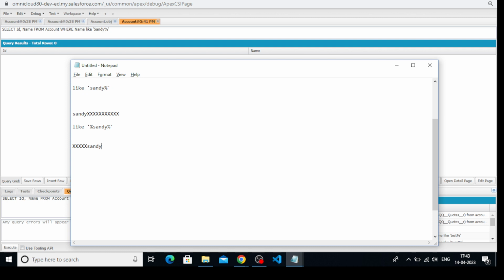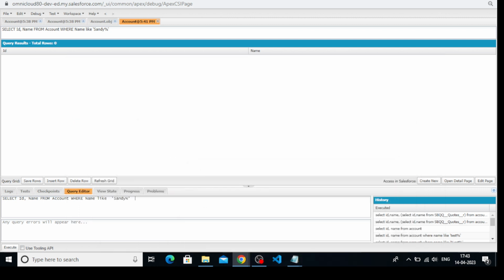If Sandy is present as continuous letters in the name field of any of the records, then it only matters that Sandy is present in the text in those continuous letters, S, A, N, D, Y. If it is there, we'll fetch it. Let's see, is there any record with Sandy in the middle of the name? I don't think it is there. Let's try. No, 66 records. Let's try with and.